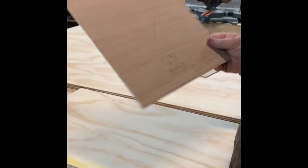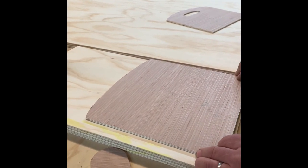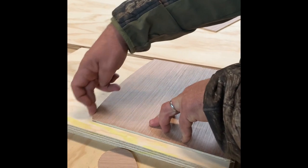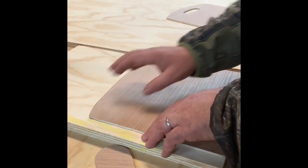Then the seat is done the same way, but it's a little bit easier because you ain't got to cut no hole out in the middle. It's a seat. And you just draw the top. Cut that out with the jigsaw too.